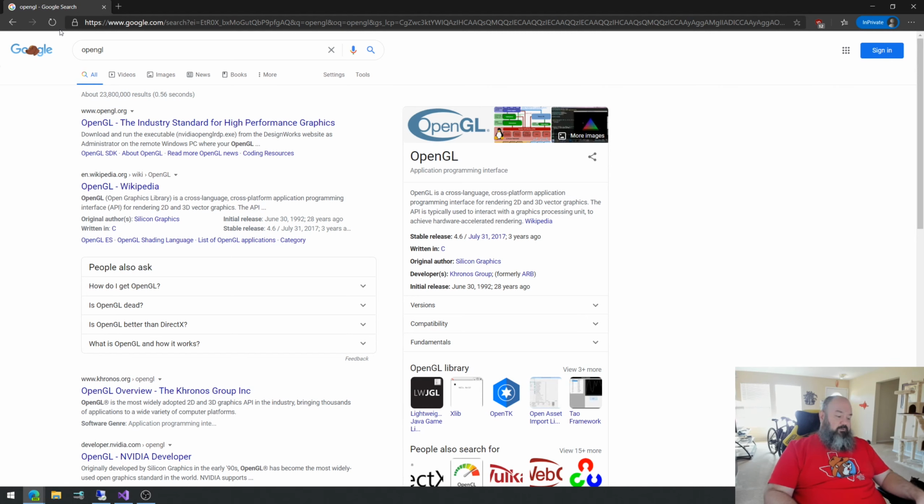Especially if it's 3D, this is the only 3D graphics API that is really taken seriously when it comes to video game development. OpenGL is cross-platform, so if you're interested in making games for Linux, and especially 3D games, OpenGL is right up your alley.